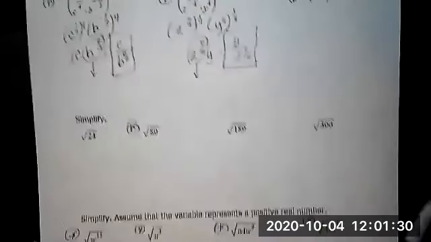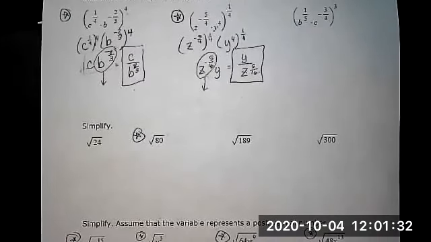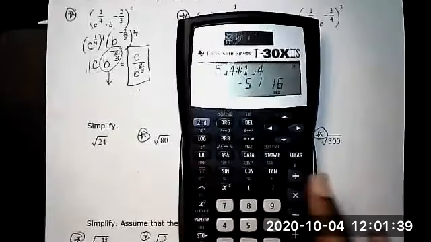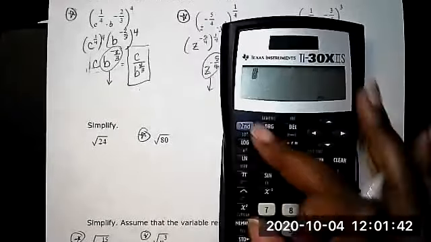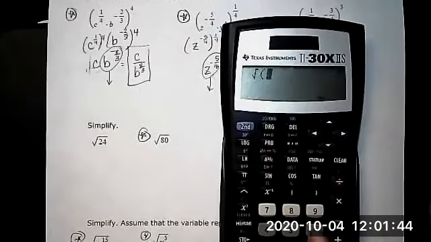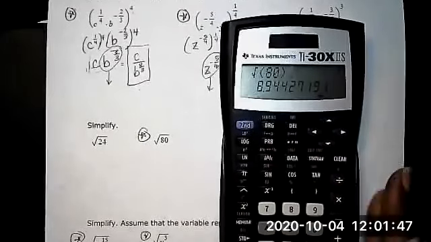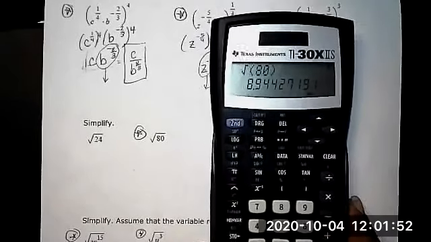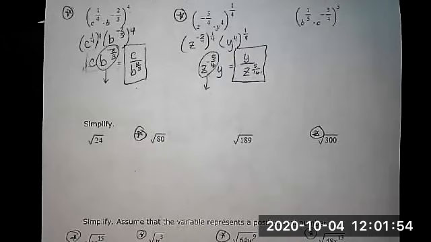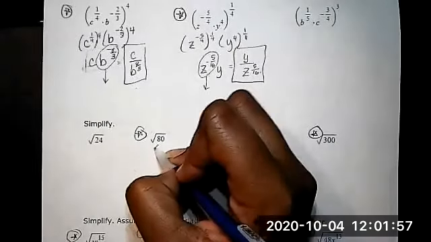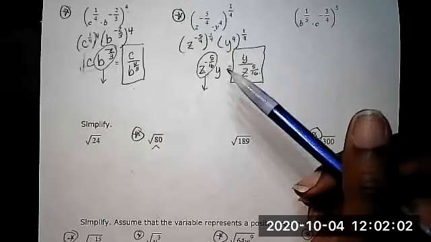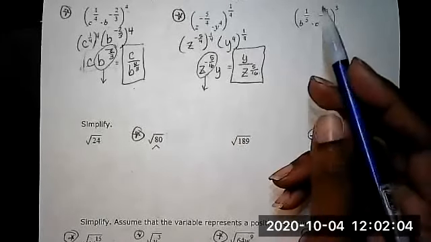So this is where we're getting into the fact that you can't really use your calculator to simplify. I'll kind of do this one too. So for 80, if you put that in your calculator, and I said the square root of 80, and I pushed enter, it gave me all these little whacked out numbers and decimals. We do not want that. We want to simplify it, and we want our answer to be in form of radical. So here, this is when you start getting into breaking things down and understanding what the square root, cube root, fifth root, seventh root, whatever means, okay?